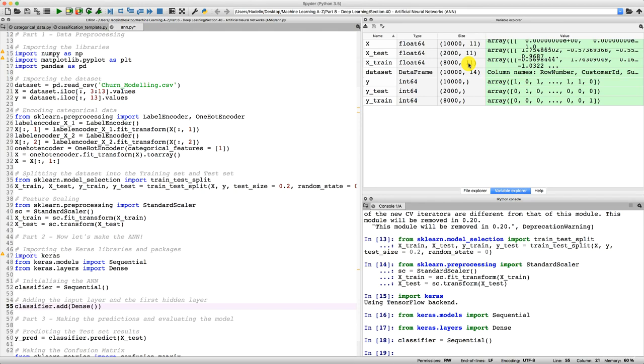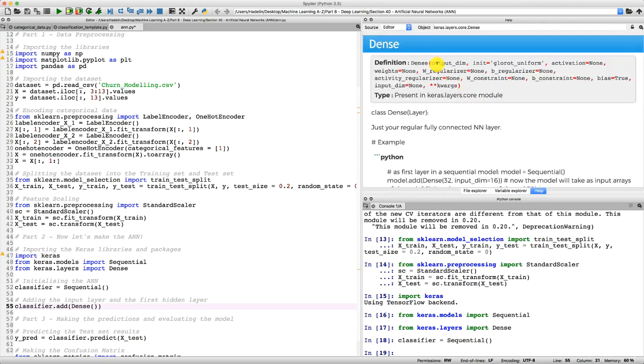So the average is 11 plus 1 divided by 2, that is 6 nodes in the hidden layer. So that's what we'll choose for the output dim parameter here, and therefore the first argument that we'll input is output dim equals 6.